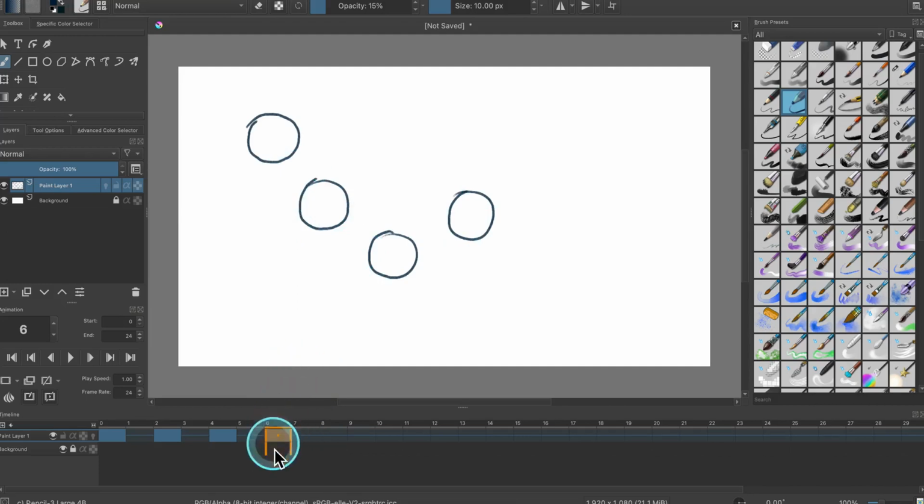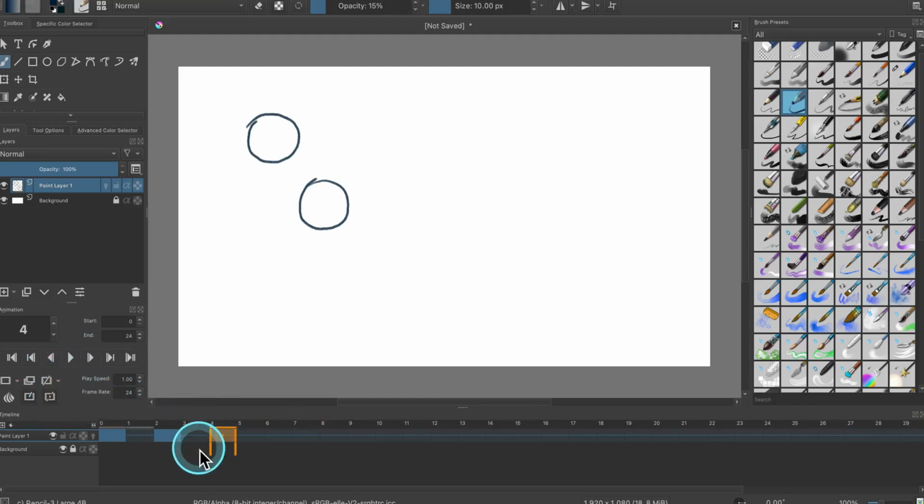So let's remove these keyframes here. To remove a keyframe, you click on it to select it, and then you come over here and tap on this third icon that has a little slash going through it. So tap, and you can see it disappeared. Okay, now let's say you want to select multiple keyframes at the same time.